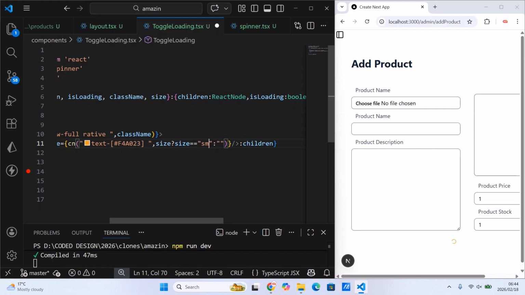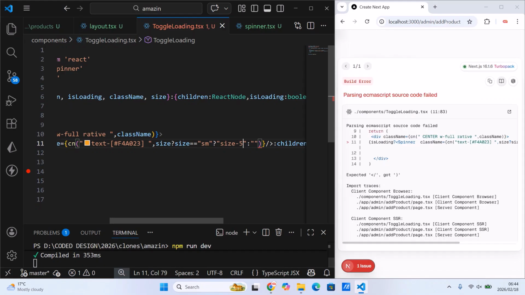So if size is equal to SM, still we are asking, if that is the case, do this. If size is SM, do nothing. Or maybe our SM could be a size of 5. That means if size is SM, do this, else do this.